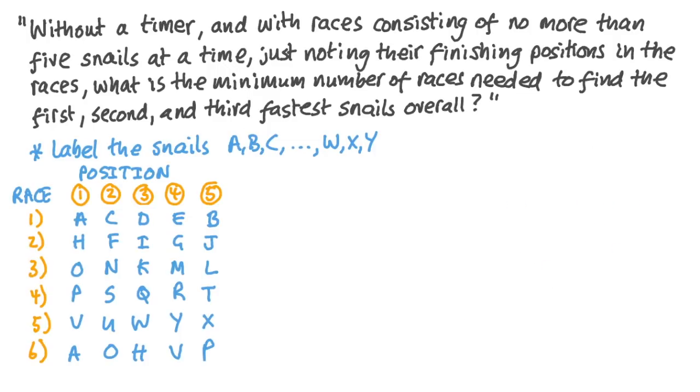But if we carefully analyse the results after putting them in a table like this, where the rows are the races and the positions are in columns, then maybe we can get out more information than we first thought. Now, obviously, depending on the speeds of the snails, these letters will appear in different orders. But you can see here that in race one, snail A finished first, C second, D third, E fourth, and B fifth. And that tells us that E and B can't possibly be amongst the top three snails in the whole competition. Likewise, in race two, snails G and J finished fourth and fifth. They can't possibly be one of the top three fastest snails. And likewise, any snail that finished fourth or fifth in its race can't be one of the top three fastest snails.